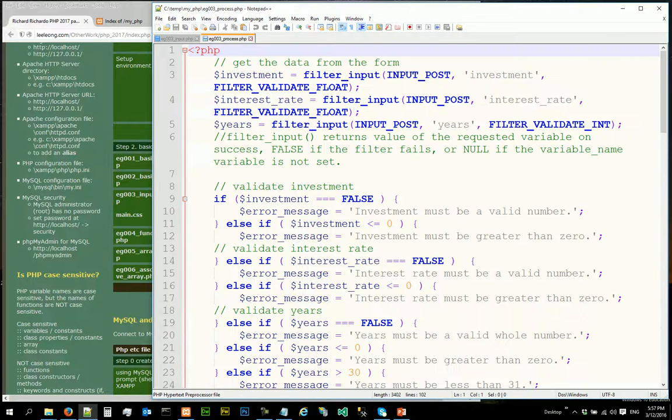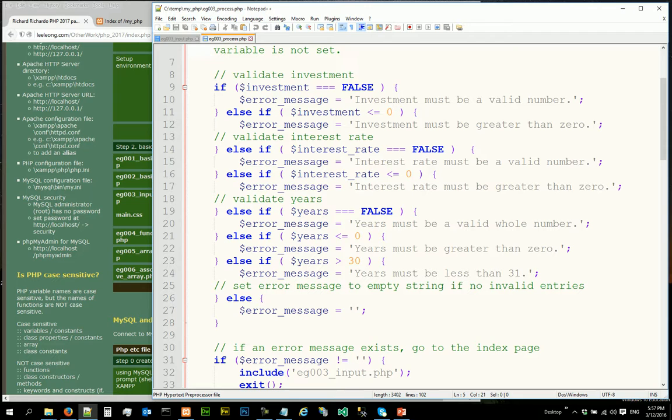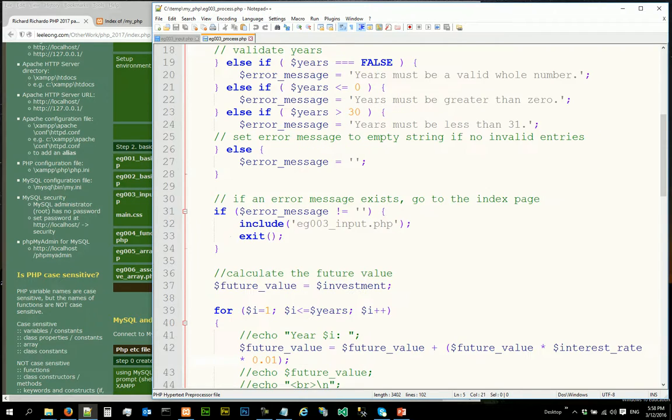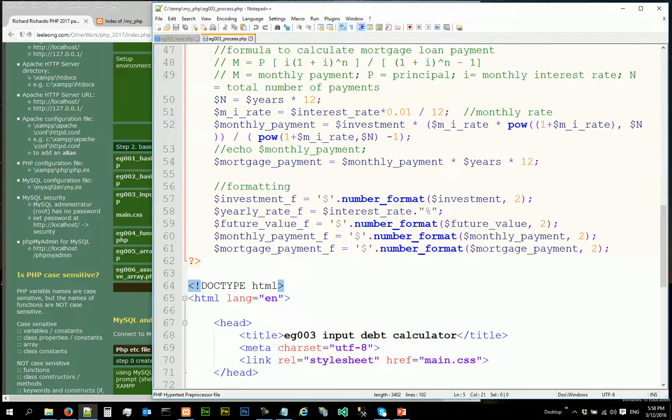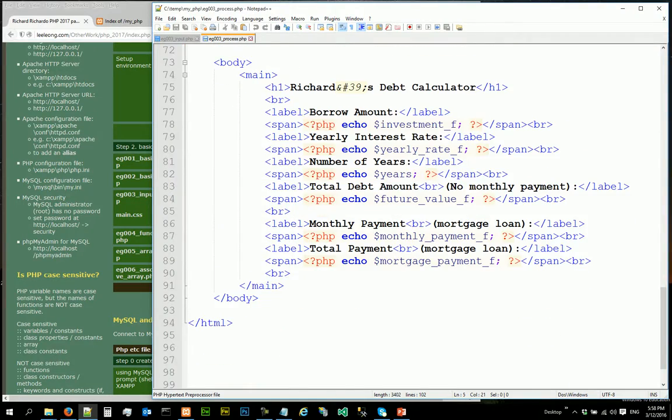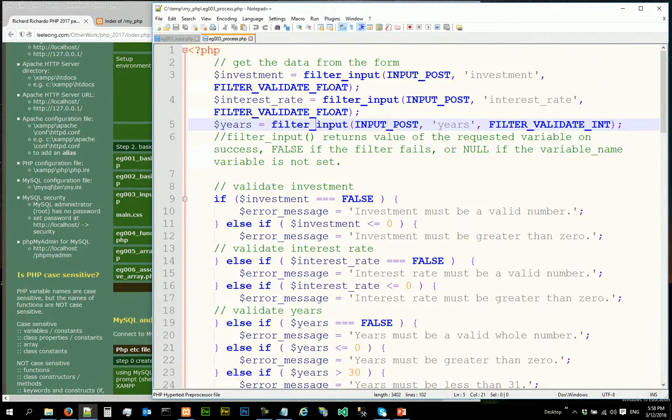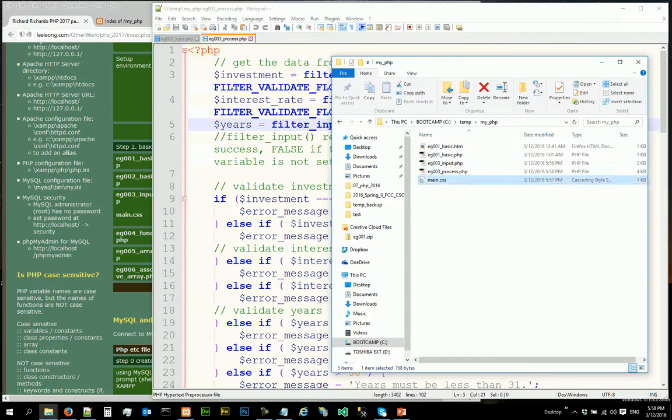And then in the second file, they will pick up the text boxes. Please check out the textbook about the meaning of the functions. I just do not have enough time to explain them in the video. And do all the necessary calculation. The textbook covers it very well, and then show the output here.